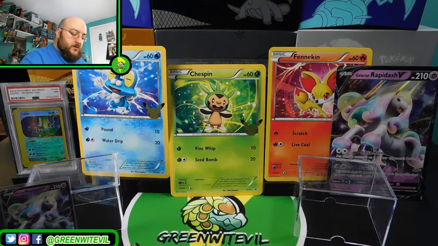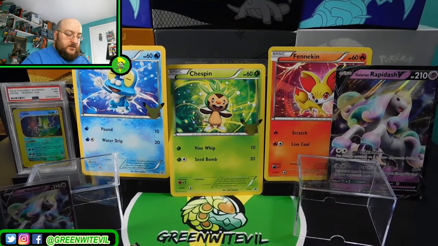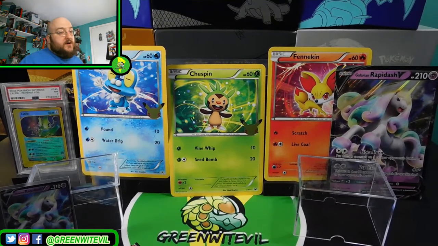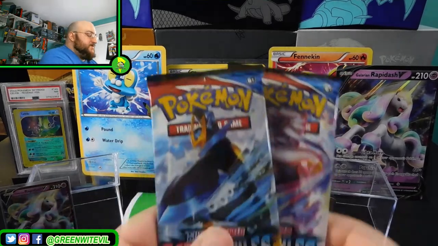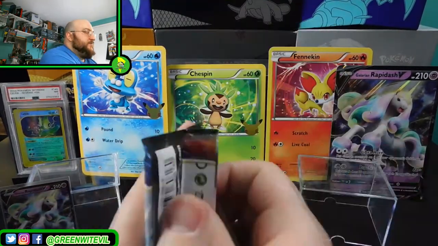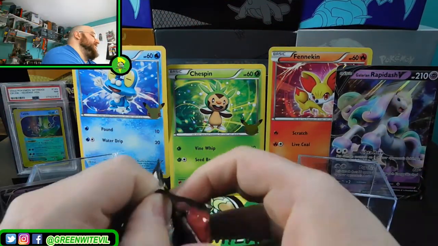So, looks like another misfire. Can't be another misfire, right? These two Rapidash boxes in a row can't be misfires. Can't be. We have two packs left. Both of our packs are Battle Styles. Let's get some fire out of these two, shall we?